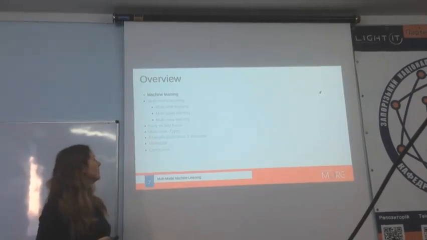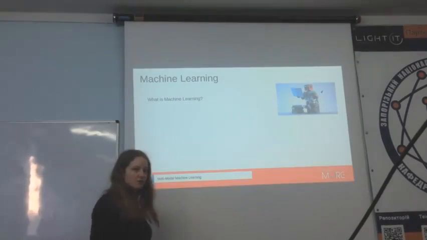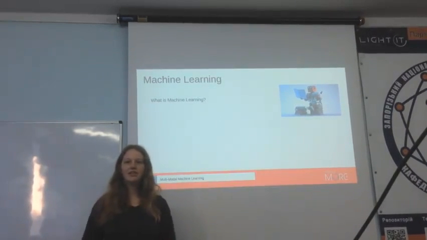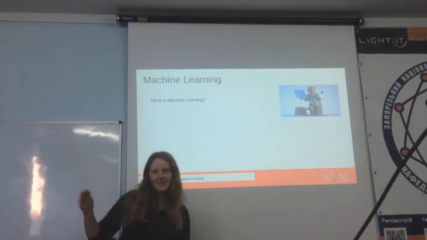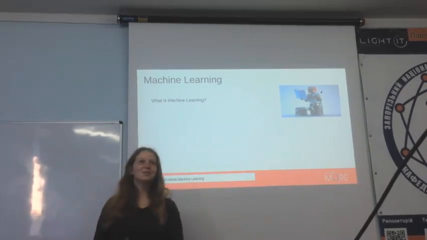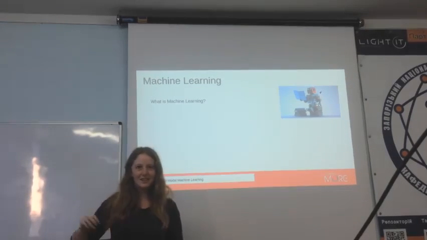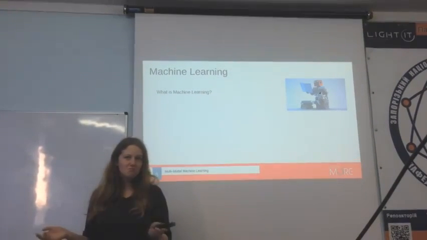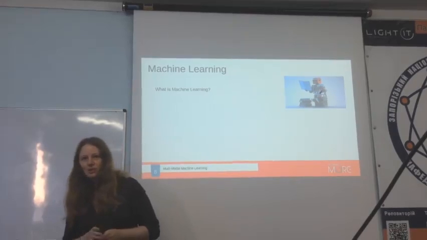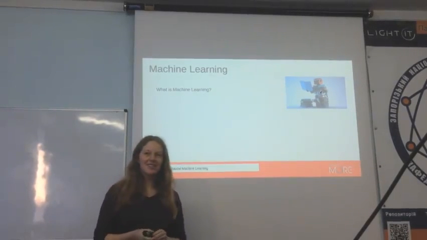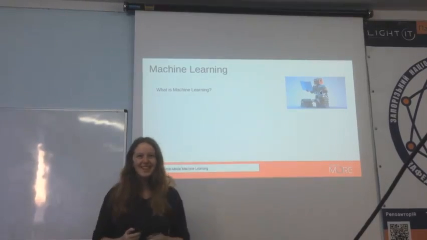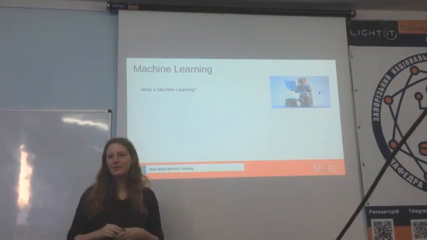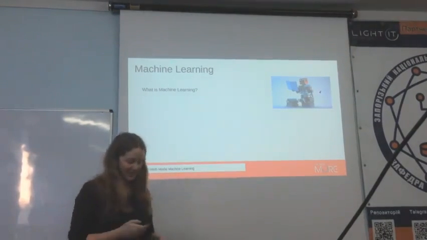So I will start with machine learning. Who really knows what machine learning is? Who has at least heard about machine learning? Raise your hand. Oh, I see a couple of hands. Okay, great. Who knows about neural networks? Yeah, I see a couple of hands again. Okay, good. Neural networks, deep learning. And kernel methods, like support vector machines, SVMs? Okay, that's great.